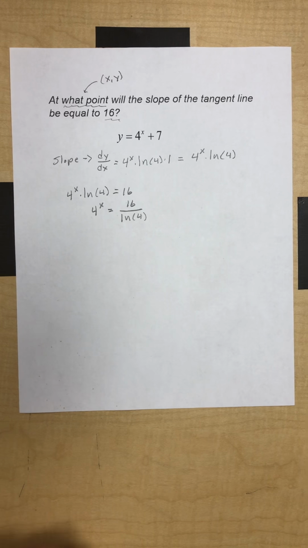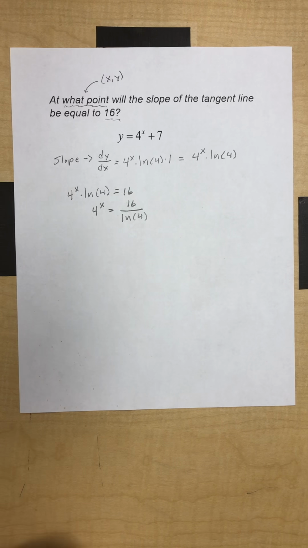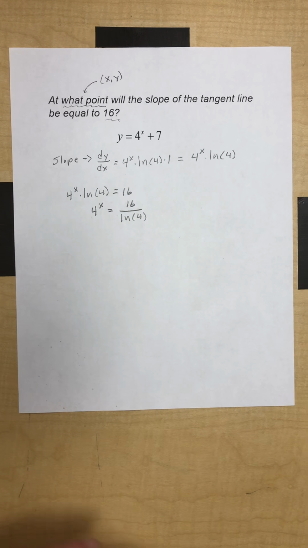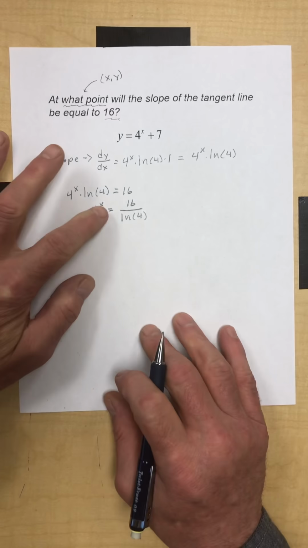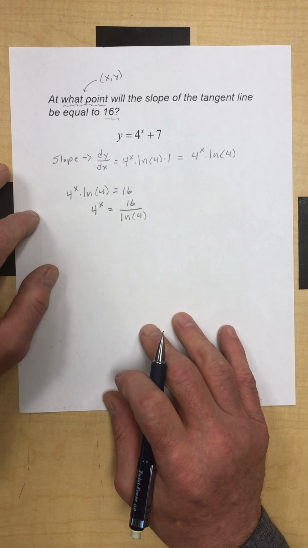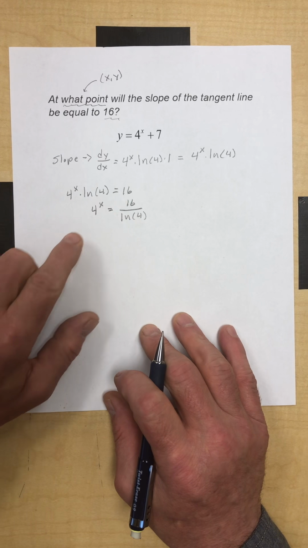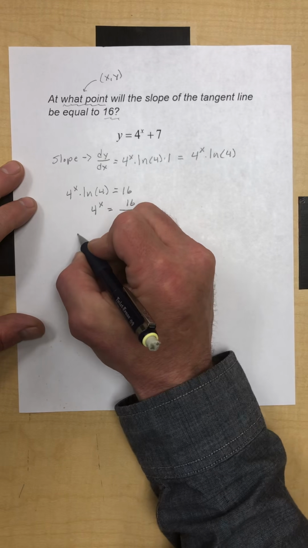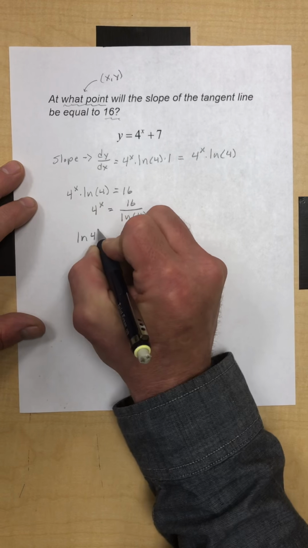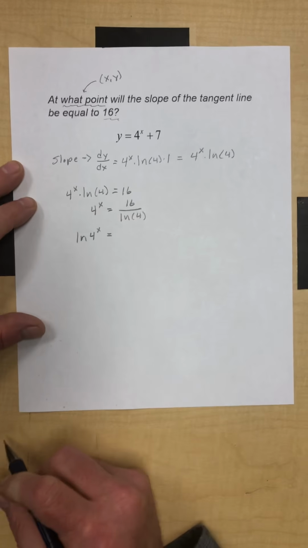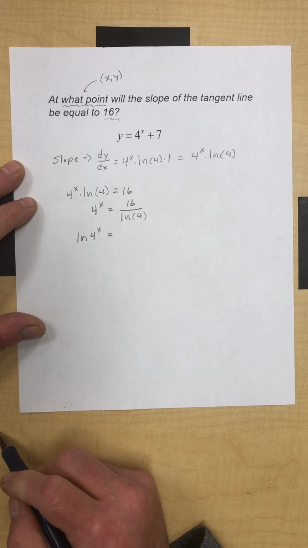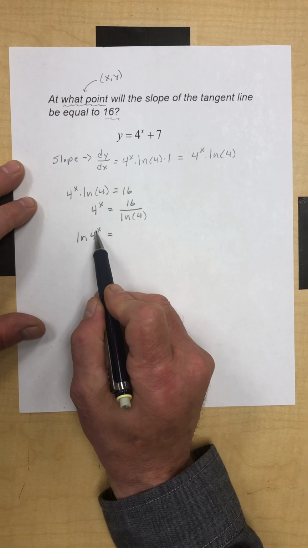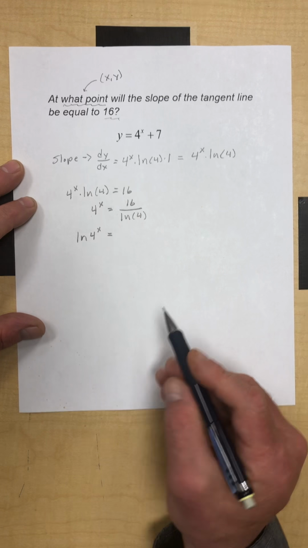All right, now, the x that we're solving for is in the exponent, which makes it tougher, obviously. We've got to remove it from the exponent, and if we can remove it from the exponent, then I can isolate it. So since it's in the exponent, why not take the natural log of both sides? And when we do that, on the left-hand side, notice that I will be able to apply my power rule for logarithms and move that guy out front as a coefficient.